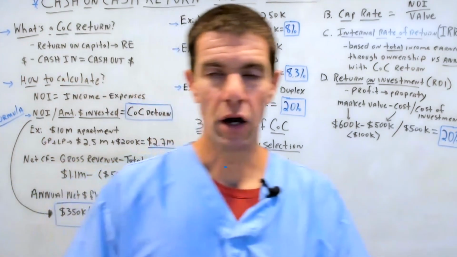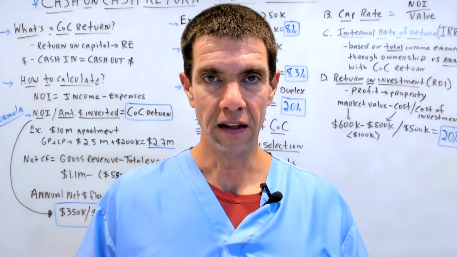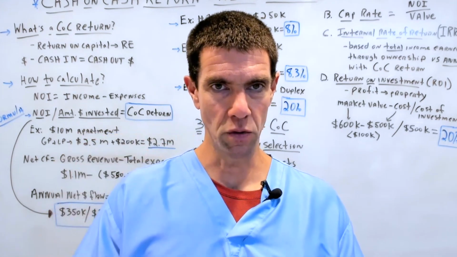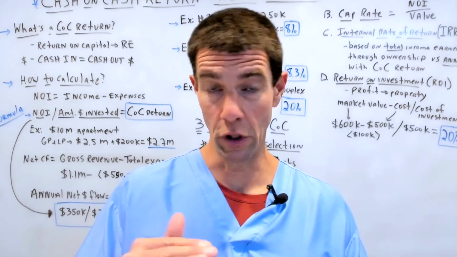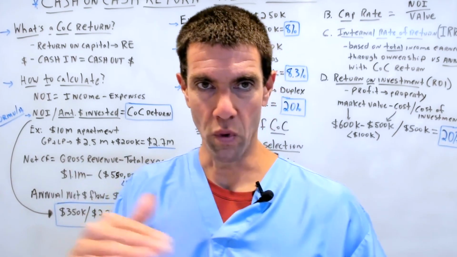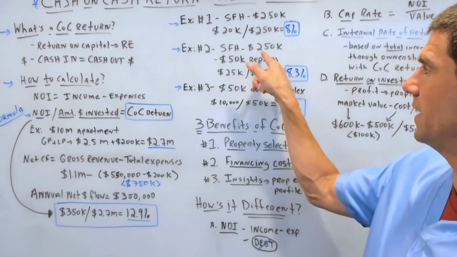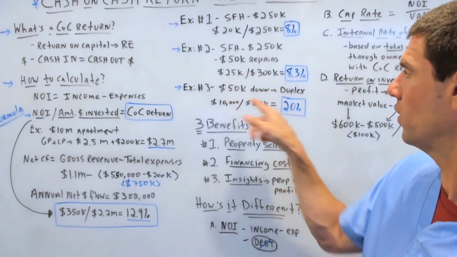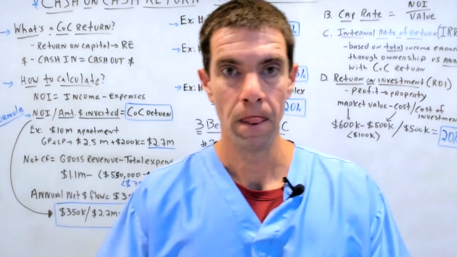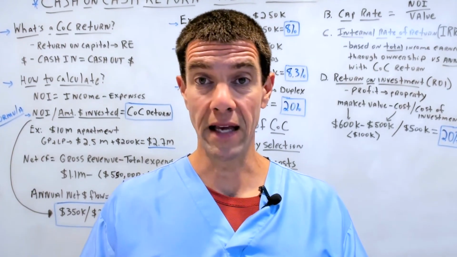Second, financing cost. Now, another benefit of using the cash on cash return is that it factors in the cost of financing or getting debt. This helps them determine what terms they're going to need in order to achieve maybe a certain cash on cash return. Typically, the cash on cash return is lower when an investor has more equity in a deal versus higher when they have less equity in the deal, which we saw right here. So it was lower for him because he had more equity in the deal. He wrote the check versus higher here because he has less money in the deal. He only put $50,000 down. And remember that also the cost of the financing for a property can also impact the cash on cash return.